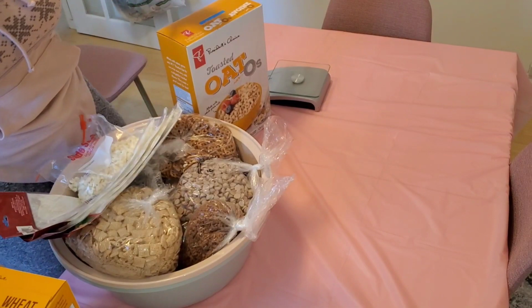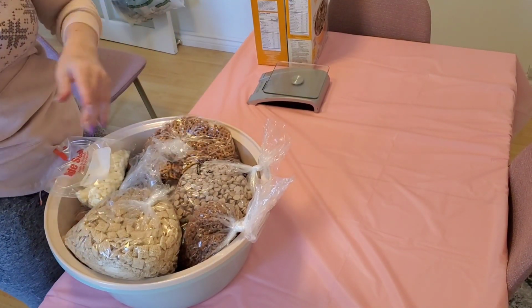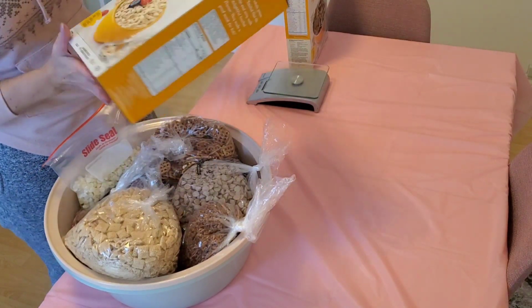All right, guys, so I have finished eating and now it is time to make my puppy chow. I would love to know in the comment section what you guys call this. I know some people just call it white chocolate cereal mix, but I've always called it puppy chow.